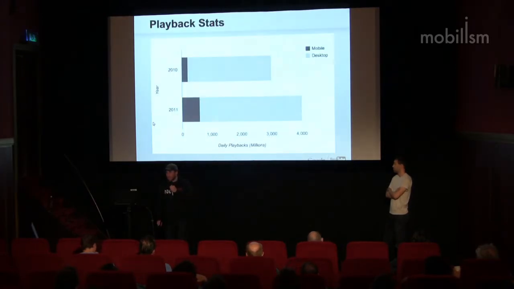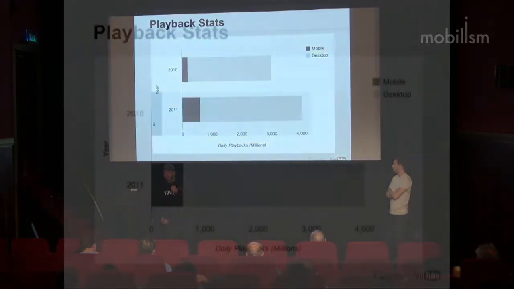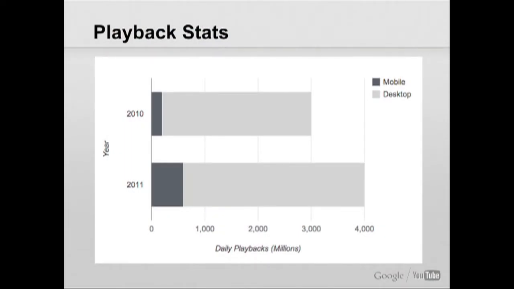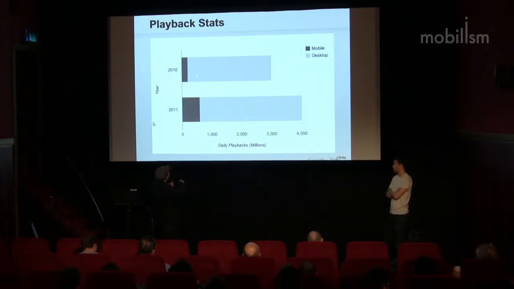This conference is about mobile. Why is that important? Well, you can see from our numbers here, we're really still seeing mostly desktop playbacks, but this growth tripled from 2010 to 2011, and that's going to keep growing and getting bigger and bigger. So mobile is a very important part of serving cat videos to everyone across the world.